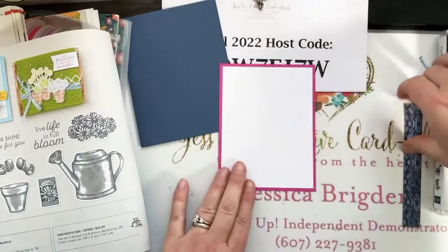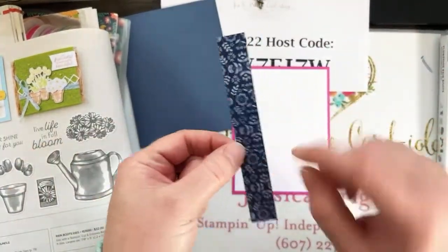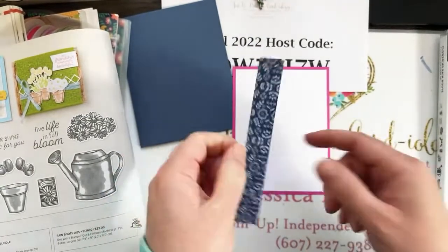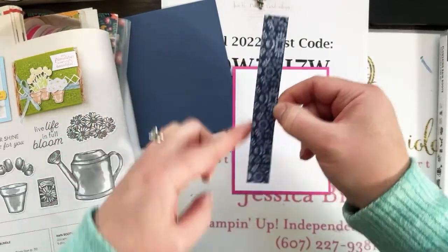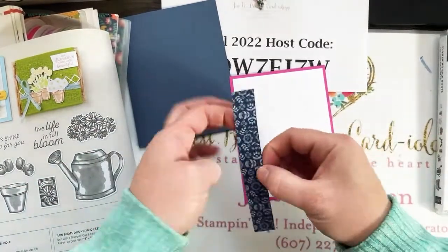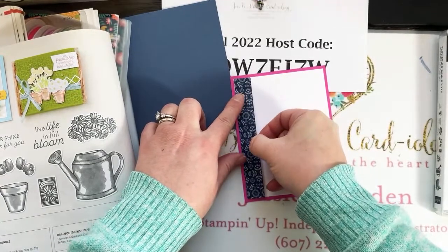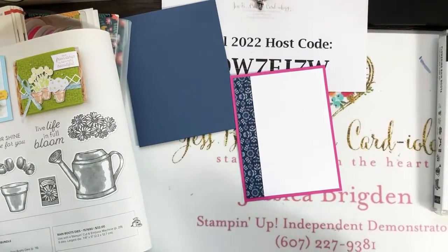And then we have a layer. This is some of the Sweet Symmetry designer paper, and I wanted to use that blend of navy and Misty Moonlight here. And this is a 3/4 inch strip, so 0.75 by 5. And this is going to go right down the left edge here. Really fun and pretty. Okay, right along the seam there.